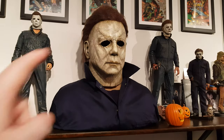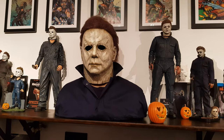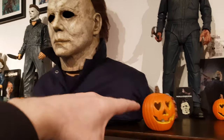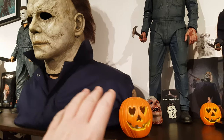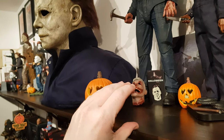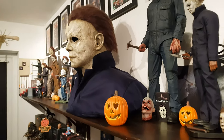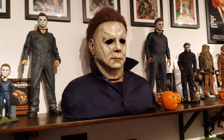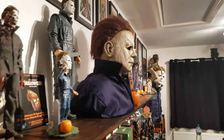Let's start with the Michael Myers bust here. It's a very simple thing and I don't know why I didn't do it before, but it's really had a great effect. It's subtle, but I can see the difference straight away. This bust was always just flat on the surface and something about that made the mask look kind of weird. So it was literally just a case of raising the back of the bust with an old rotating base. Now instead of being flat, he's in a more natural position and everything just slots into place — it looks a lot better. The bust is now tilted forward just a little bit and it looks fantastic.